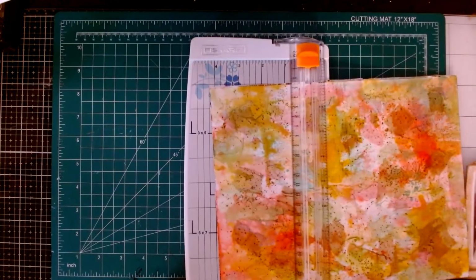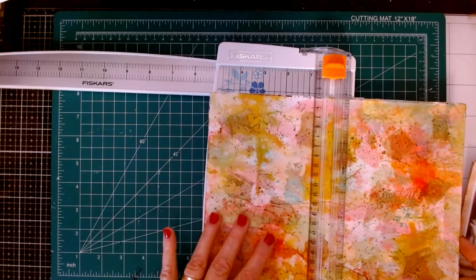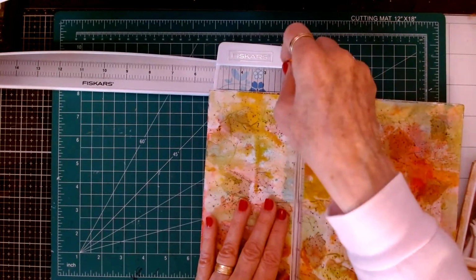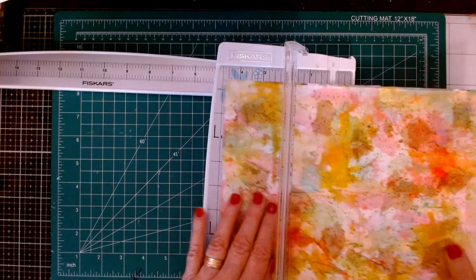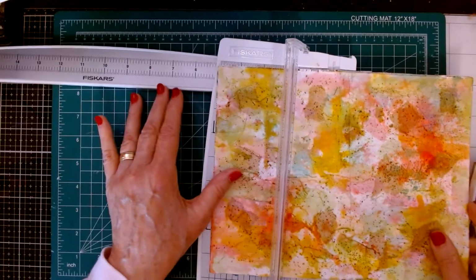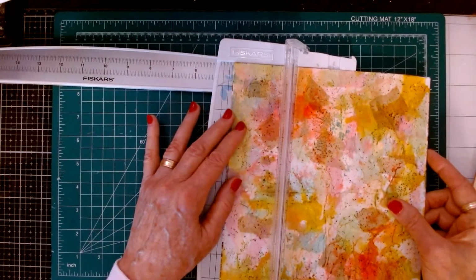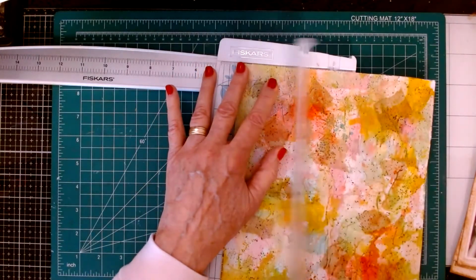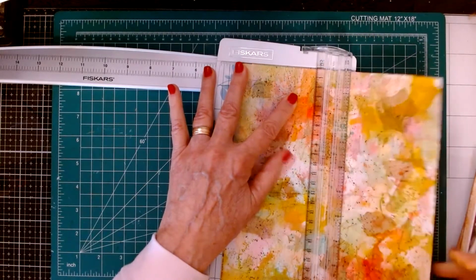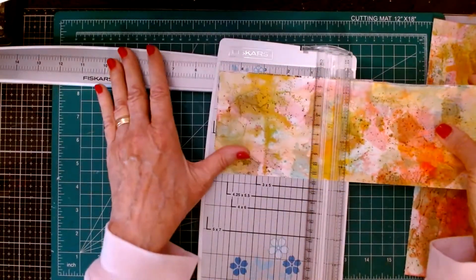So I'm just going to cut this in half. This is 8 by 11. So I'm going to cut it directly in half. So this is the 11, so this is going to be 5 1/4. No, yeah, 5 1/2. Now, where am I? Well, you know what? Let me do this way. It's going to be 4 1/4 over here. Okay, and this way here, it's going to be 5 1/2.